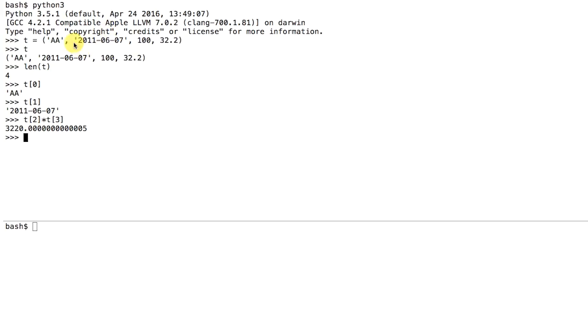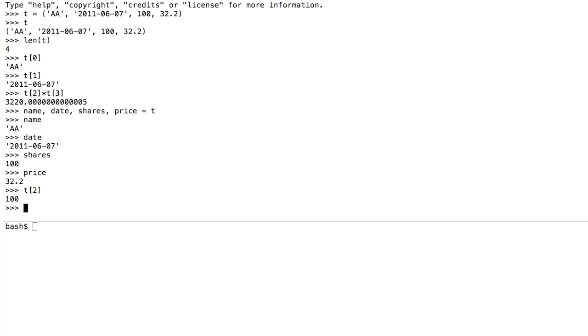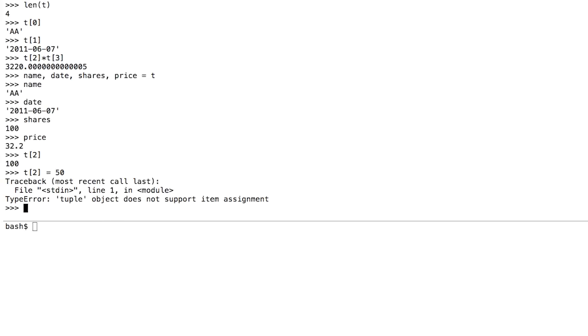Another notable thing about tuples: typically when you work with them, you're thinking about packing and unpacking. This initial step of creating a tuple was packing values together. One of the things I can do is unpack the values. I can do an unpacking step, and I'll get all four values placed into separate variables. Tuples are also immutable. If you make one of them, you can't change any of the values. Once you've created it, it's kind of fixed or frozen in space, if you will.